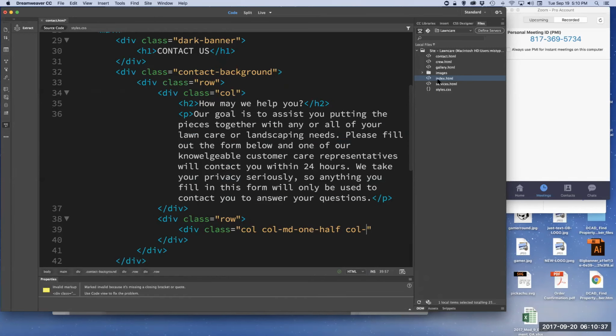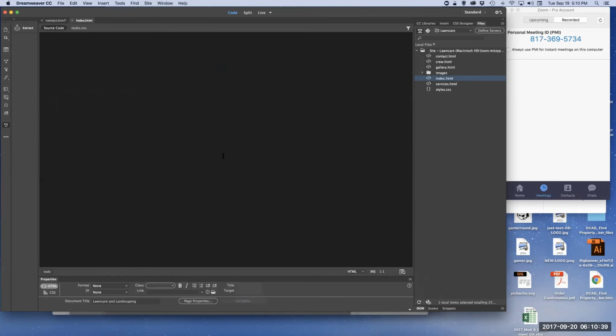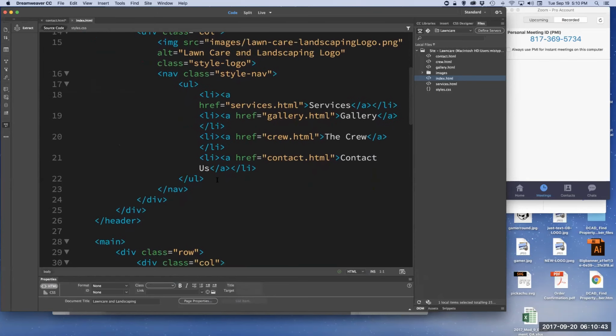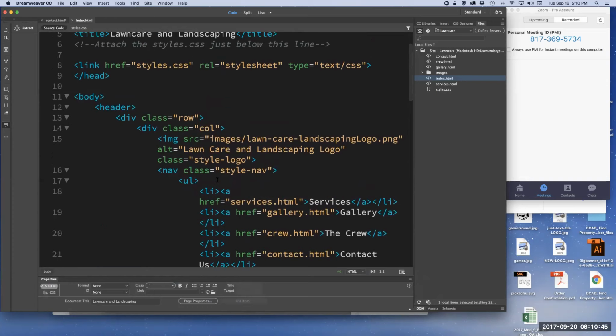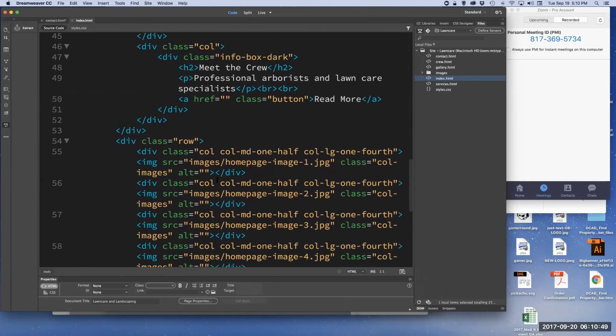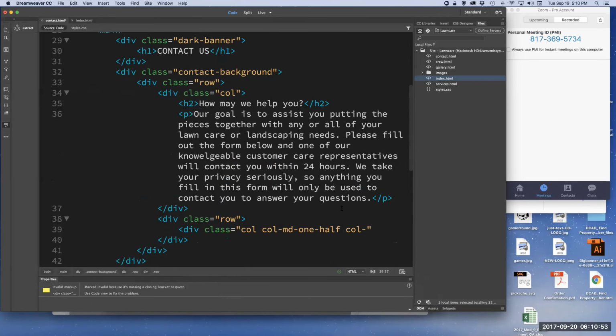We have to look at our index page, I can't remember what that class name is. Let's see here. Column large 1/4. So COL-LG-1-4.